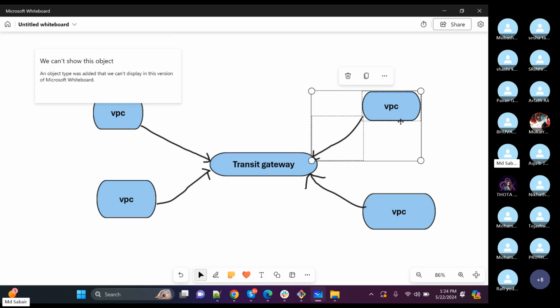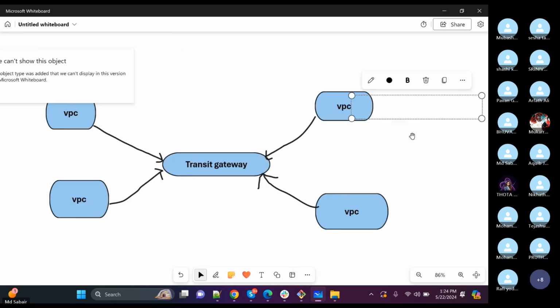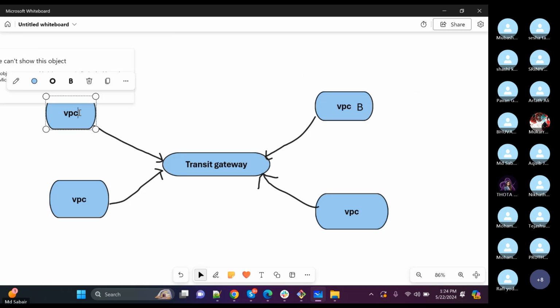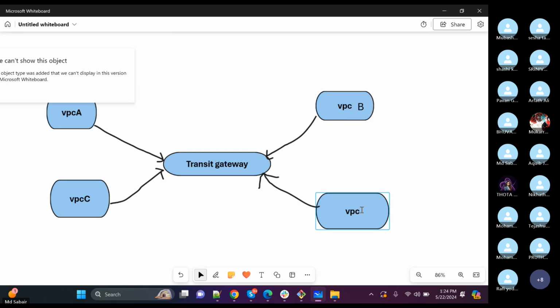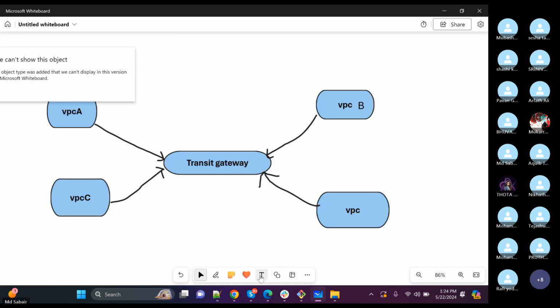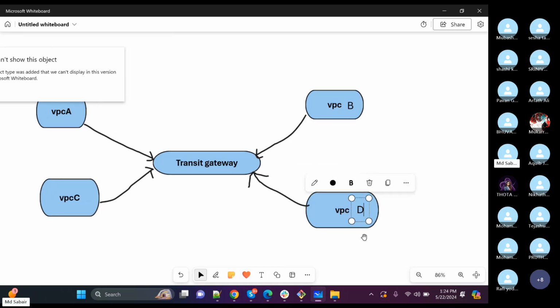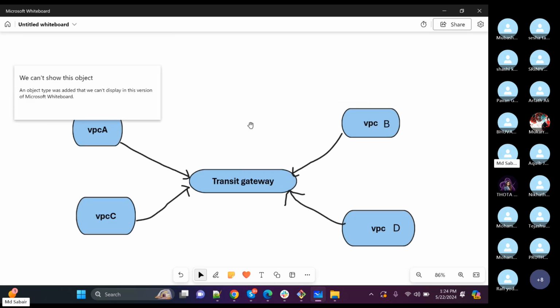From VPC A, for example, this is VPC B, VPC C, VPC D. So we have how many VPCs? We have 4 VPCs.